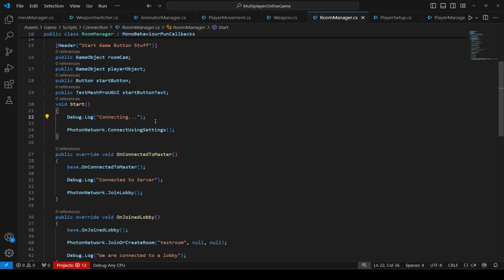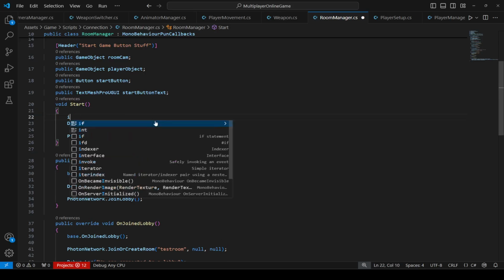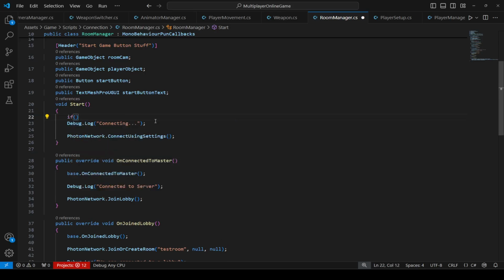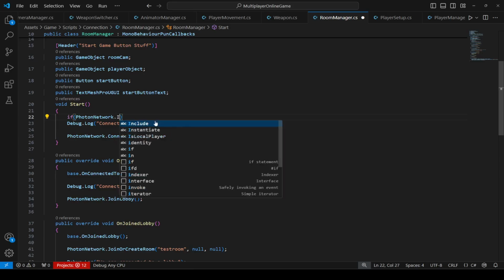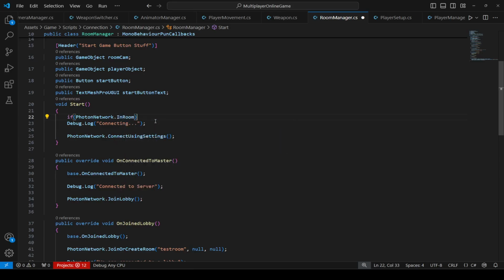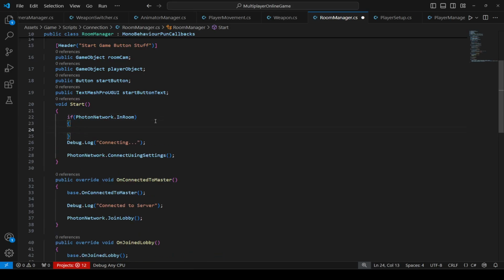So in order to do that, right here at the top we will first check if the player is already inside a Photon room or not. So we will say if PhotonNetwork.InRoom. If the player is inside any room, we will first make the player leave the current room.